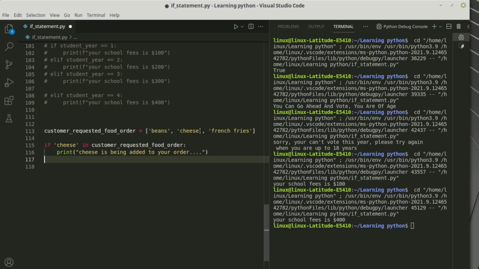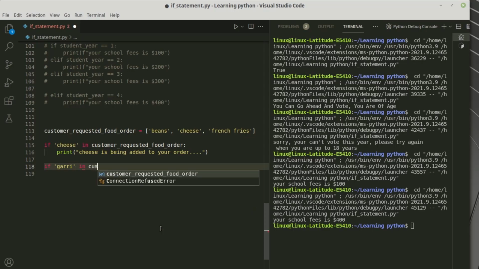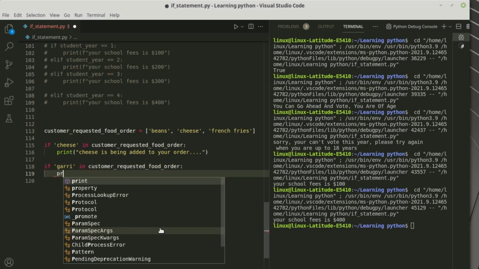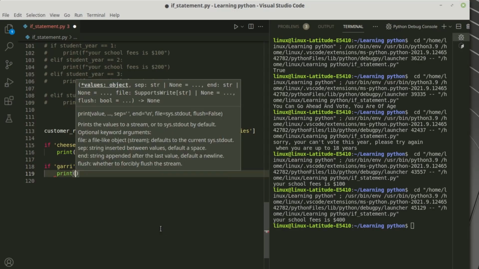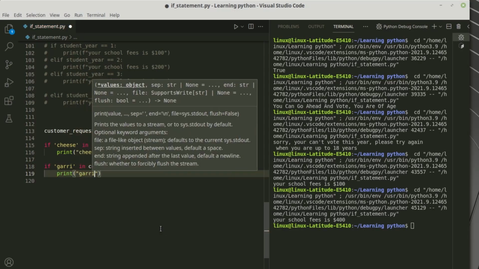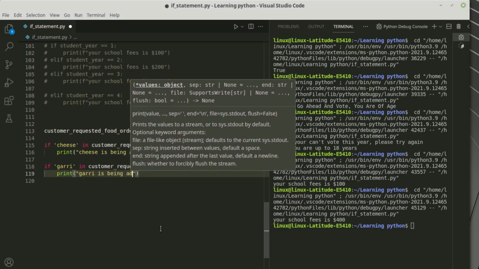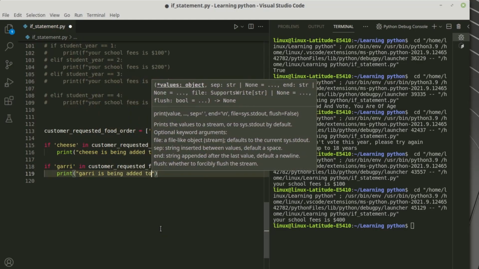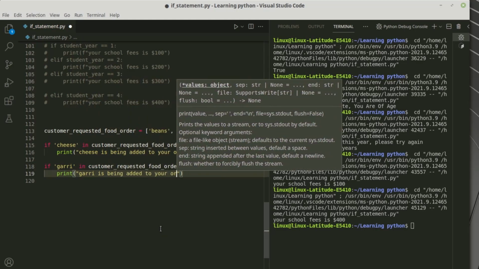Go ahead and go back again to this list and continue checking. That is where we can use this if again in this particular set and say something like, if there is Gary in the customer food order, go ahead and print Gary is being added to your order.